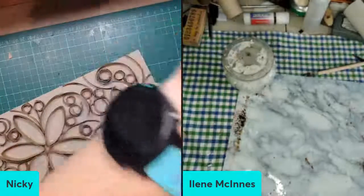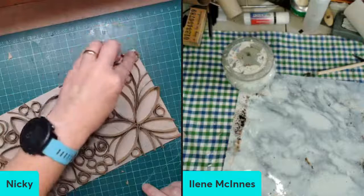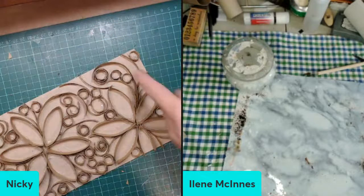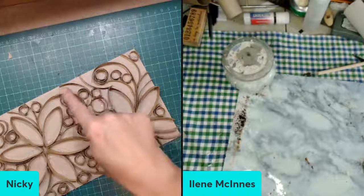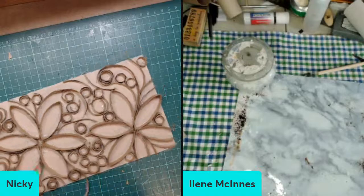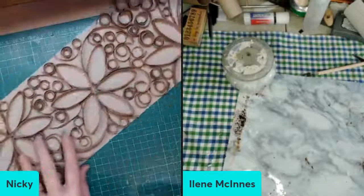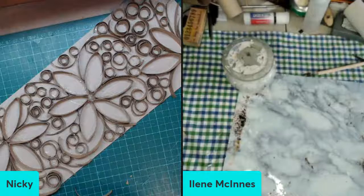Just trying to find a place for this one. All the glue dries in the corner. Got to fill in some of these spaces here. Going down here, round here, for the nose. Okay, have fun. Ilene's done that for the first time, so she's going to see whether it works or not. And she'll know for next time whether it works or not.